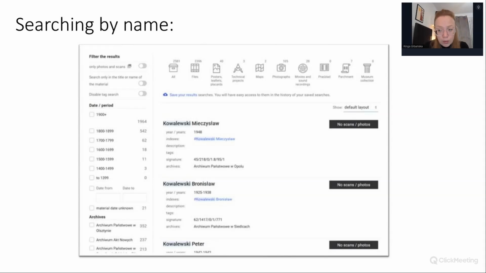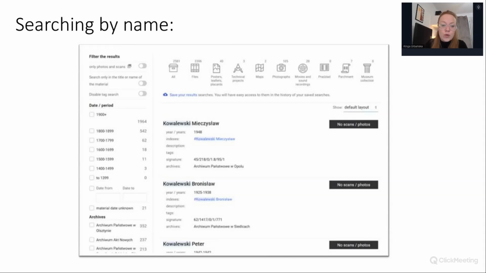What do you do? You go to the list of archives. On the main page, as I showed you at the very beginning, you copy and paste the address of the archive. You can always write to them, showing them the signature, as you can see here on the slide, so the reference number, saying that I would like to see if this record belongs to my ancestor, and describe my ancestor's data. So this is one of the options.